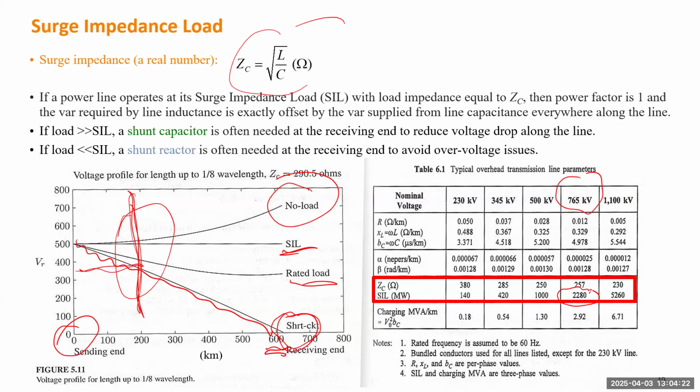Yes. There's a transformer in between. Does that get included in the L of the line? Is that a part of the total impedance of the line? Yeah, that's a good question. That will be discussed in the next slide.